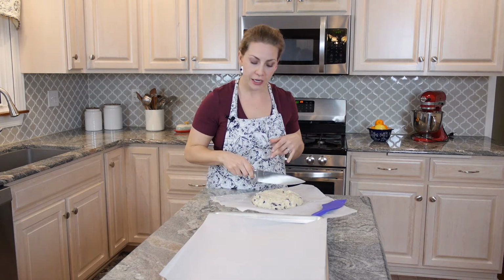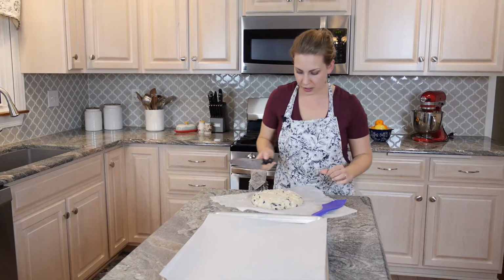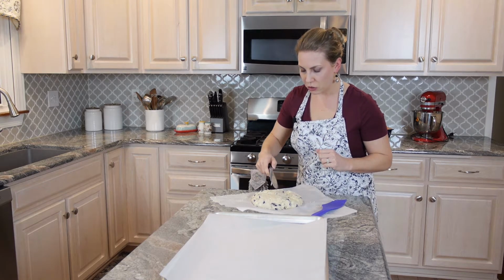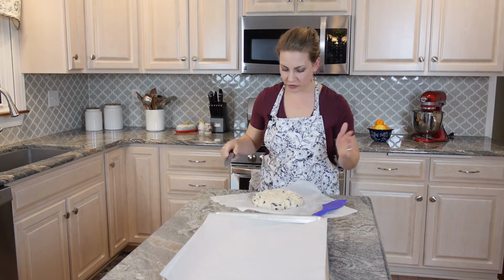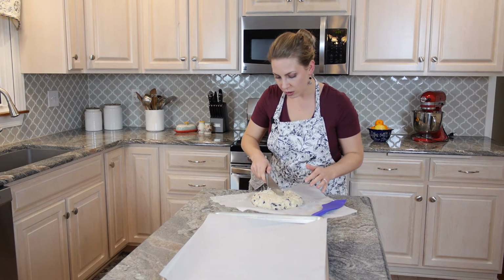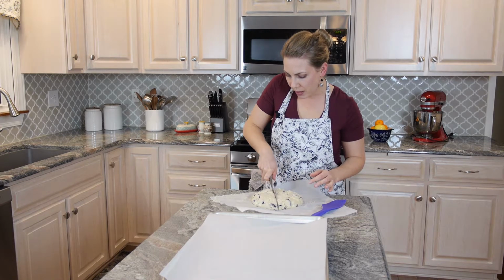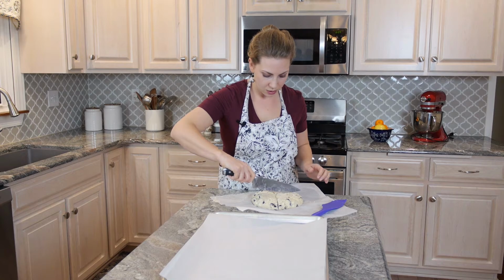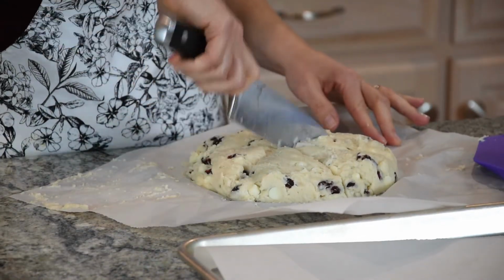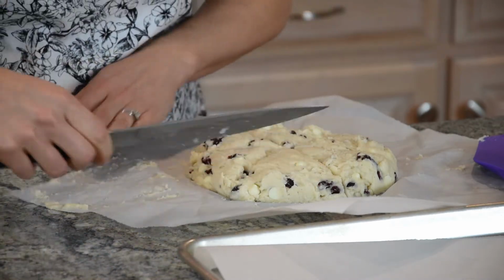And then I'm going to cut it in half. And then I think I will make 6 of these. You can make it into an 8. I just like the size of having 6 of these. So sometimes I do a double batch. It depends on how many people I'm planning on feeding. For just my immediate family, 6 is plenty. If you want to make them a little bit smaller, then definitely make 8. So if you're making 8, just cut it in half, and then quarters. You guys know how to count.